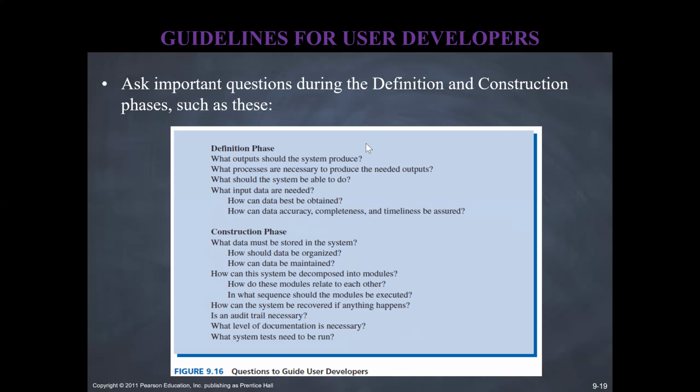You might build a perfect system. It's not going to do diddly for your company unless the data supplied to it or in it or from it is reliable, right? And then you have to ask, well, where is the data going to be stored? How is it organized? Who's going to maintain the data? And so on and so forth, right?